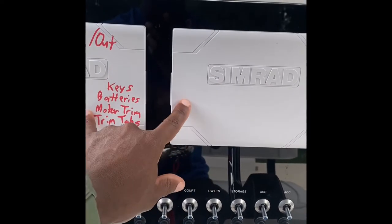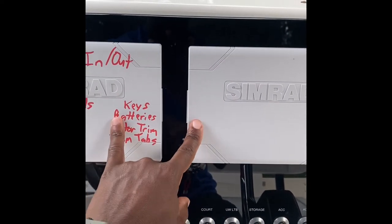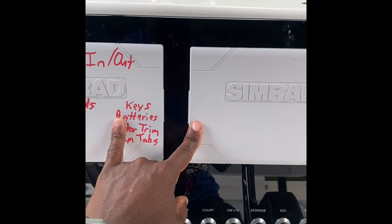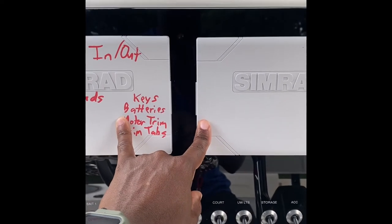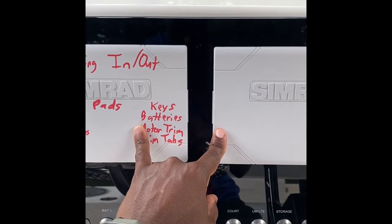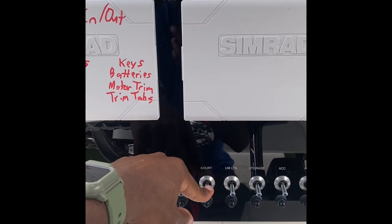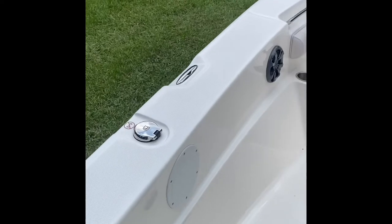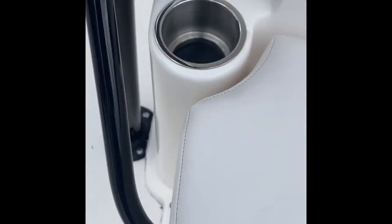For electronics there are Garmin Go 7s. These will run on just the engine battery. However, a lot of the information about what's going on mechanically with the boat — like fuel levels — won't come through until the electronics are turned on. There's also courtesy lighting — blue LED lighting on the floor. It comes up pretty nice at night time; you can notice it here on the side of the console.